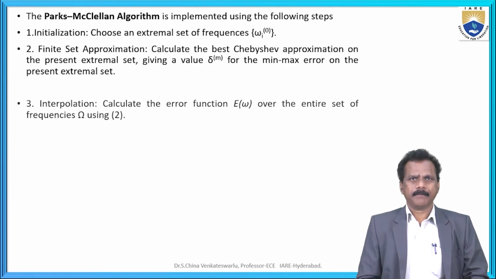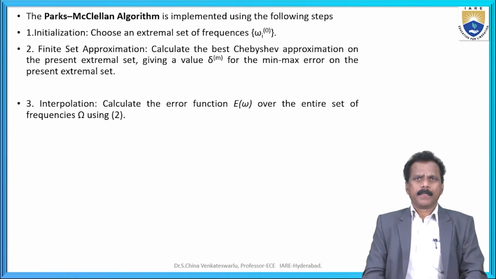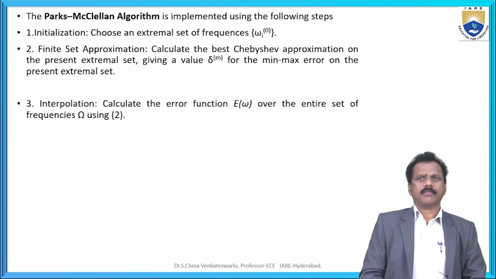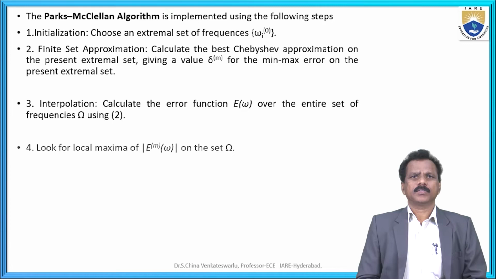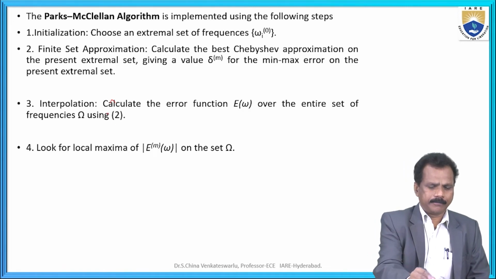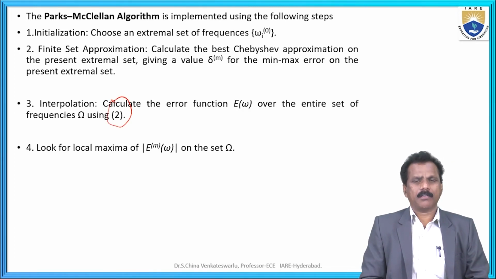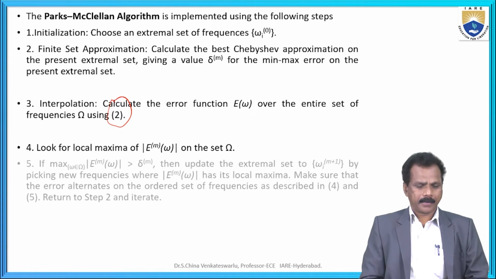Coming to the third step, interpolation. We have to calculate the interpolation. Calculate the error function E of omega over the entire set of frequencies omega, with the help of the second finite set approximation. It also involves this, and looks for local maxima of the magnitude of E m of omega on the set omega.